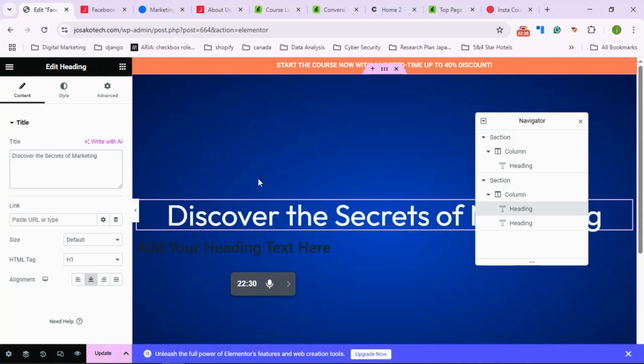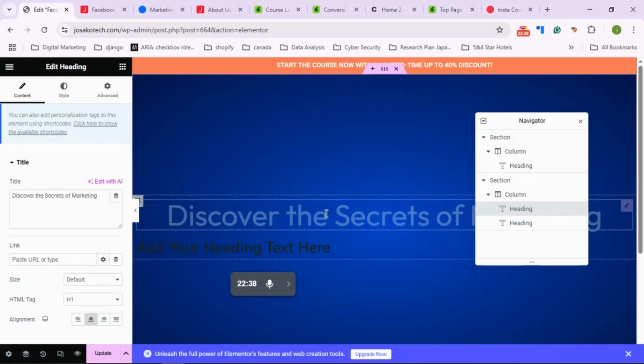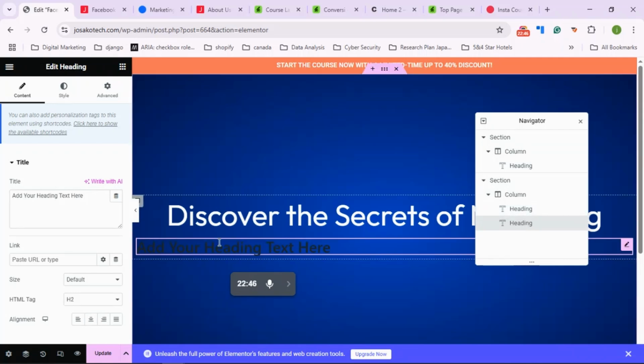To select an item that you want to change, you can come here to the navigator. I can select this one, or individually with my cursor. But to select individual items, the navigator is more precise. I'll select heading. Then text align has to be center, as you already saw.